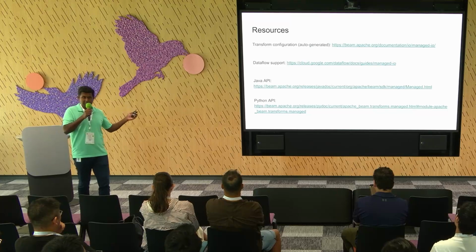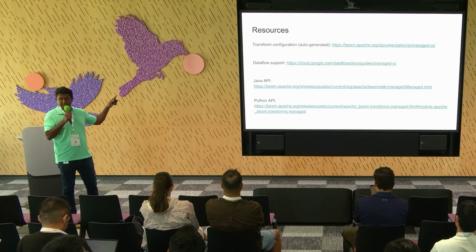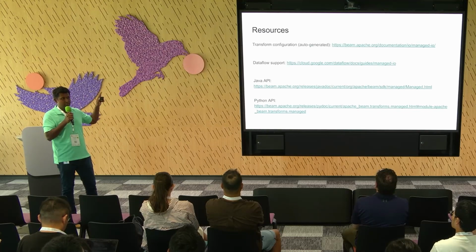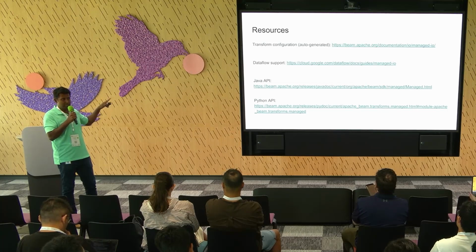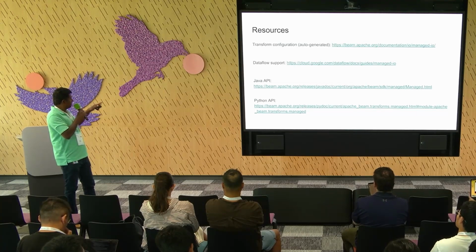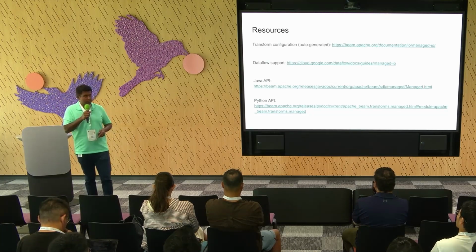Yeah, so here are some resources. The first one is the auto-generated configs. If you want to use managed and you're not sure what config to use, go to that one, and it'll have the configs you need. The second one is more about Dataflow support and Dataflow-specific features. The last two are the Java and Python APIs for using managed transforms.